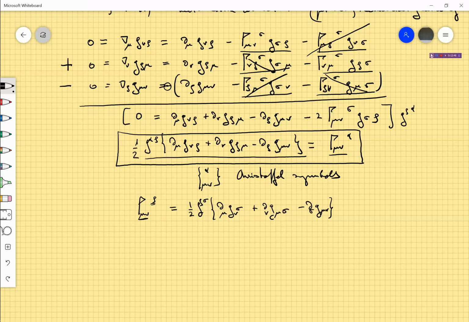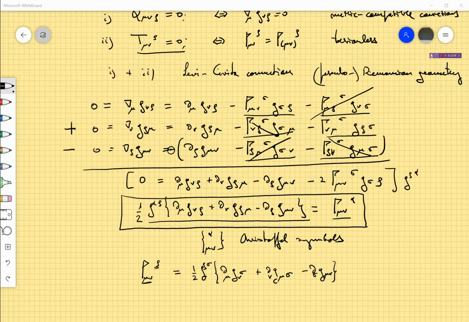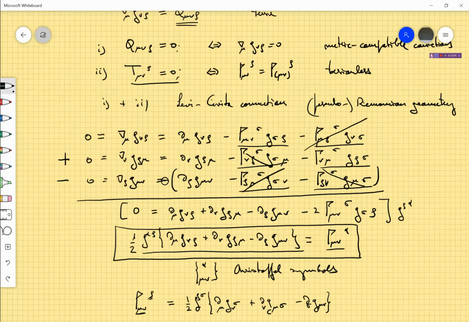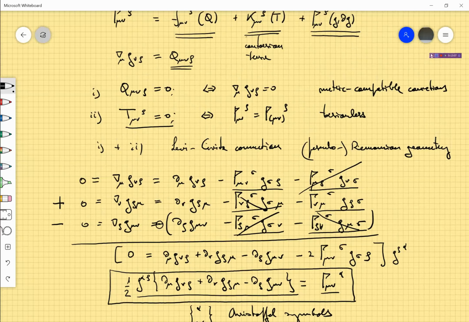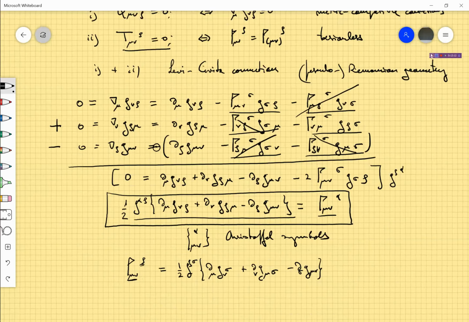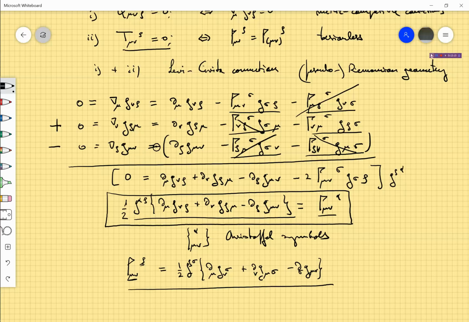So this is just to help you to remember what is the structure of these Christoffel symbols, because as I said, you will have to compute them many times. And what could have happened if we didn't set to 0 the torsion and this metricity tensor Q? Well, they are tensors, so clearly I can set to 0 this connection at a given point, which is the way to satisfy the equivalence principle.